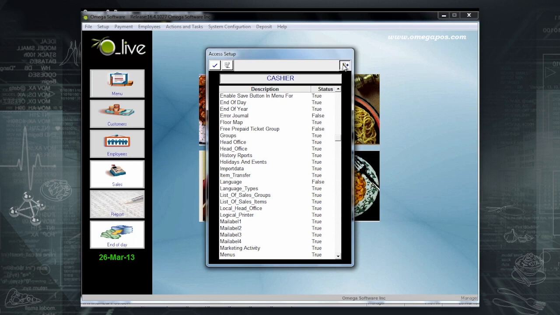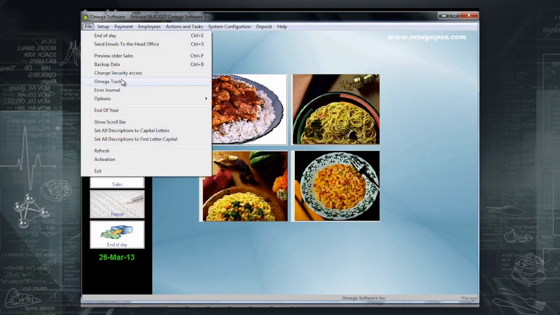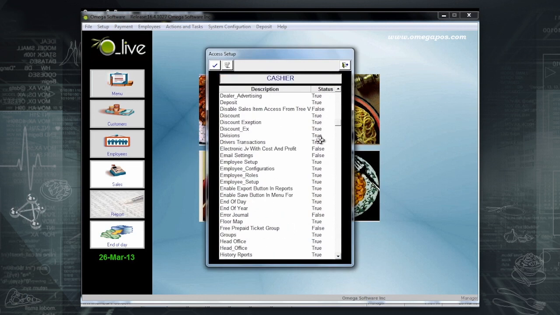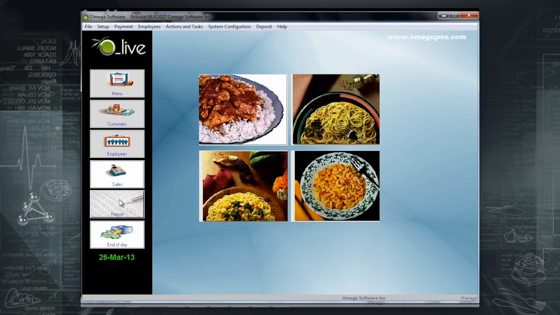From here, the employee can be given the privilege of a cashier, yet the cashier's privileges are already set by defining the options he is allowed to access in the back office. For example, he's only allowed to change the item's prices without having access to reports, or can only perform the end-of-day operation, see the items, and change their prices without being able to perform any other action. All these can be defined here in the Change Security Access.